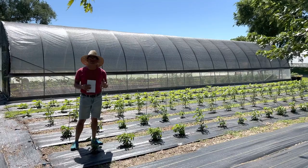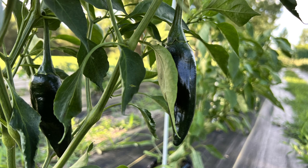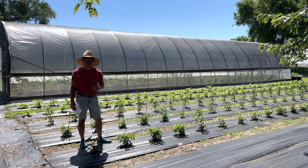This year, all my hot peppers are down here in this front yard garden. They're doing okay on size. It is almost July 1st. I would hope that these things would have been another 4 or 5 inches taller by now and putting on pretty good fruit. But like I said in the intro, we have had some setbacks on the weather, so I think that has a lot to do with it. And I know it's not just me. I've heard this on Instagram and everywhere else that people are having a lot of issues. But we have picked a little bit of fruit off of these, so we are getting started.